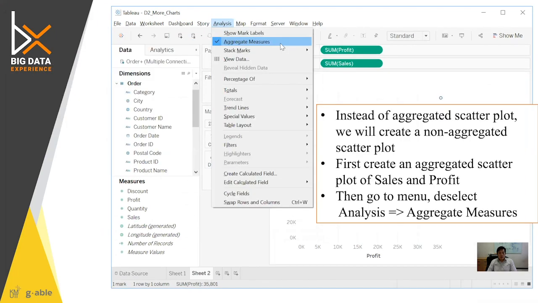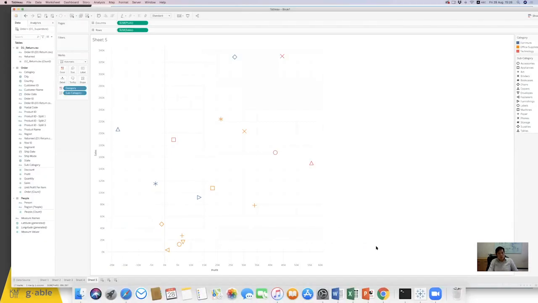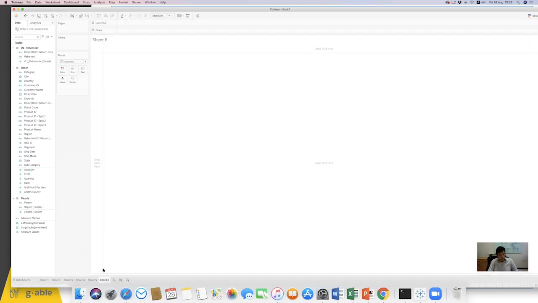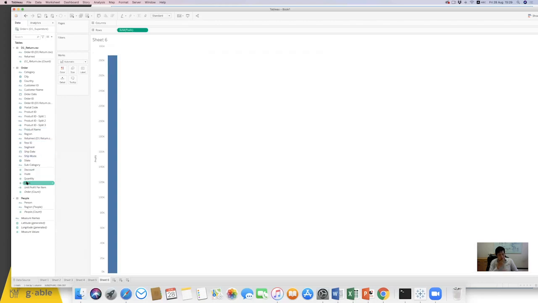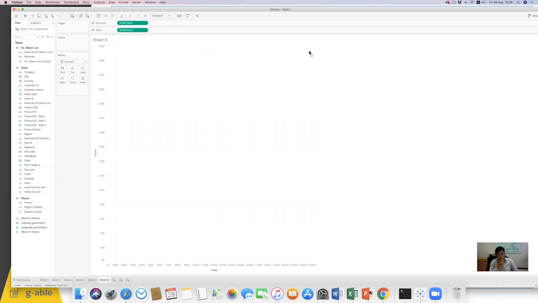Okay, next is the scatter plot. So the aggregated scatter plot is good if you want to see groups, but if you want to see data from individual points, what should we do? Then we can go to analysis and deselect aggregate measure. I'm going to create a new sheet, and then profit, double click, sales, double click, then we get this one point, right?